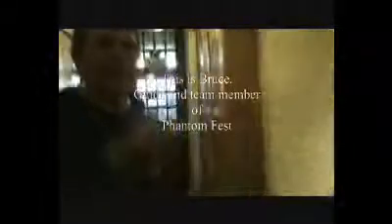The room behind you there is the refectory — that's where we'll be eating later tonight. It's also what we use as our control room. There's no recorded activity in that room as far as we know, so we use it to set up and test equipment before we place it out in the field around the castle. At 7 o'clock we'll all be in there eating, and again at breakfast time if you haven't vacated the castle.